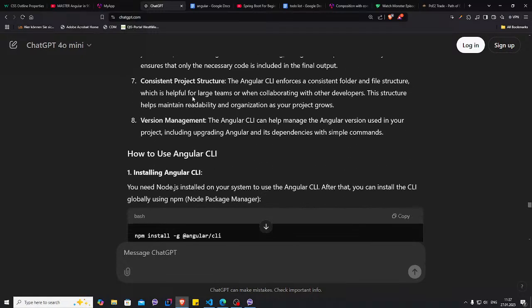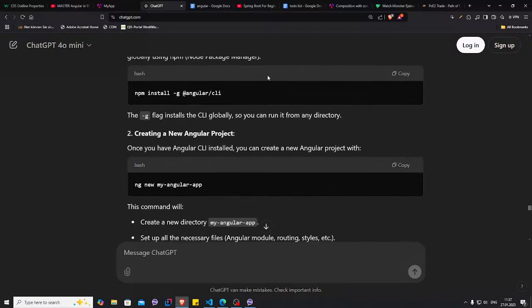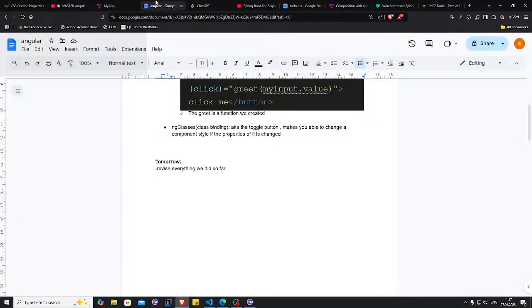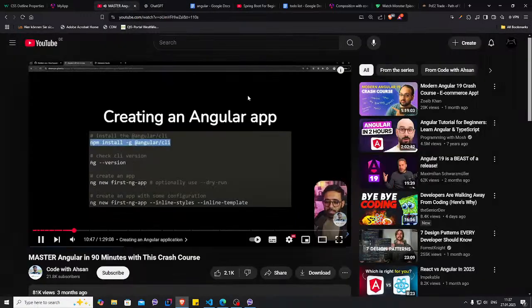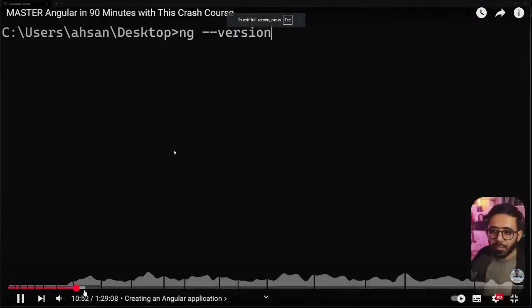The only useful thing I used it for was creating the components instead of having a separate file for each one, HTML and CSS, and I think there is a third one, not sure about it. With Node.js installed, you can run this command to install the latest version of Angular CLI. Once you have that, you can just run ng version and it should show you which version of Angular you're running. For now, I'm going to go to my terminal.